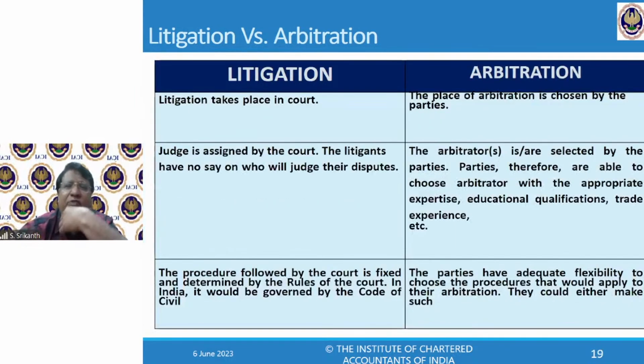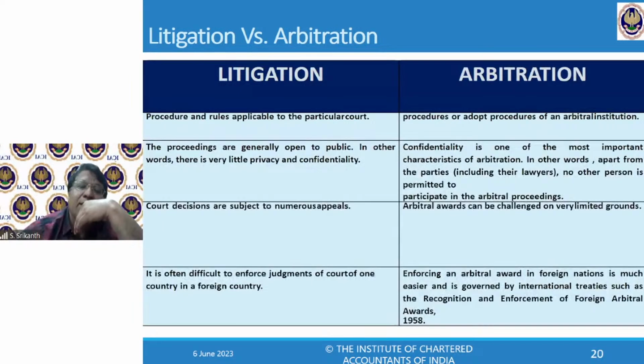See, CPC says 15 days and all. Here you can say, sir, don't give me 15 days, give me 30 days. They can change, like that flexibility is there. In court, procedures and rules are fixed, whereas here you can adopt your own. And there is an arbitral institution, and each arbitral institution will have its own procedure, but generally they will follow the UNCITRAL model, which is very flexible.